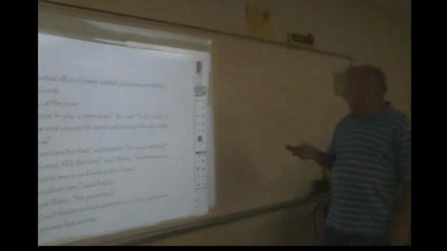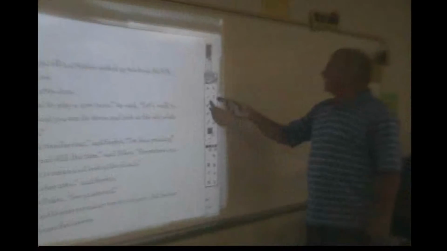So in this example, we would select the pen and activate it, and then we could have the student take the stylus and pick out the words they wanted to underline.